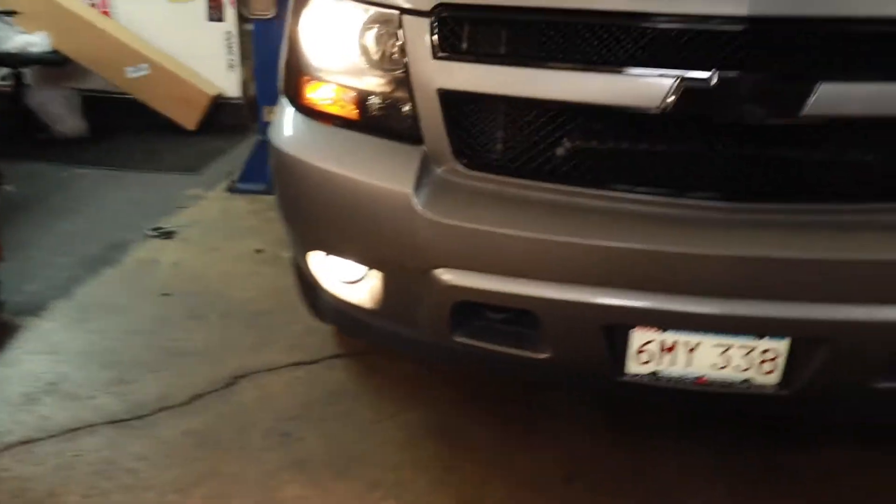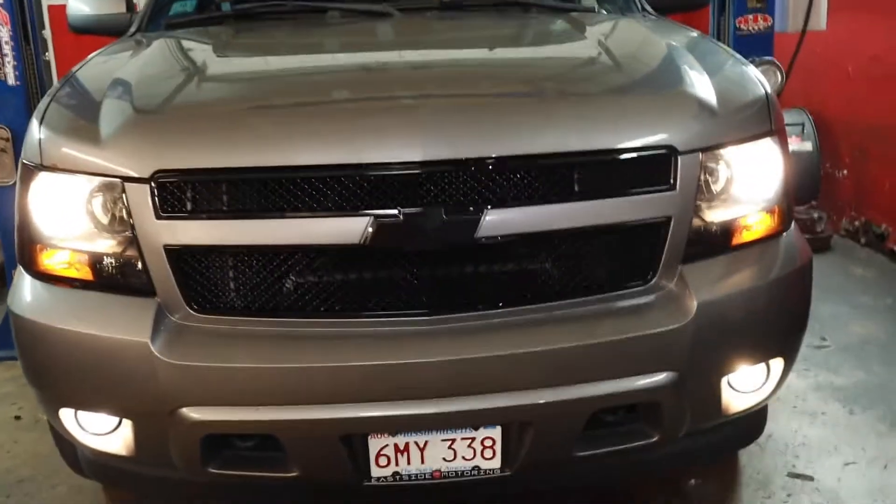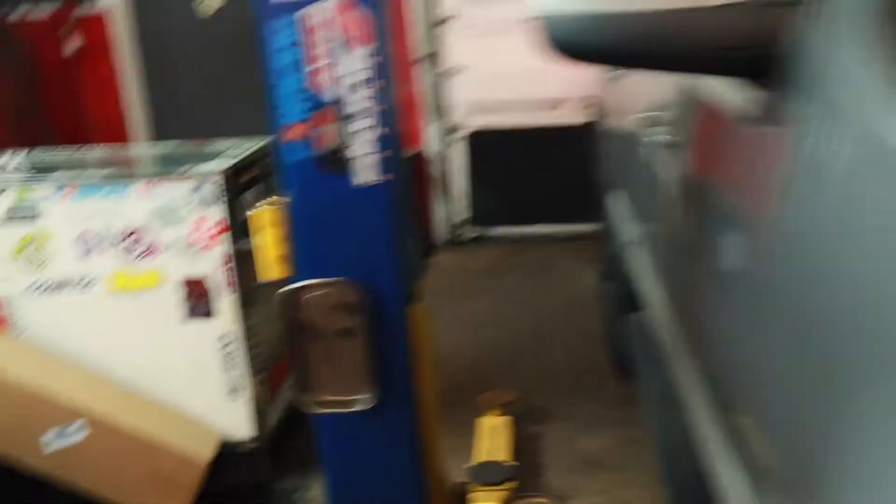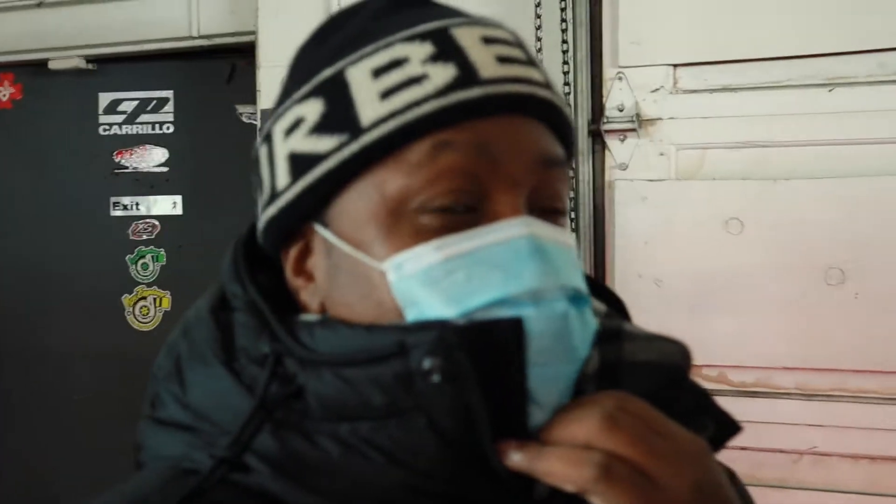Alright, here it is — you see it? Got the black grill, the headlights, got the fog lights. Let's see what these taillights are looking like — oh yeah, taillights are in, you see it? There are no games played around here — we're in an undisclosed location where it gets done. I told you I'm not saying his name — it's 'the guy.' The guy did it.